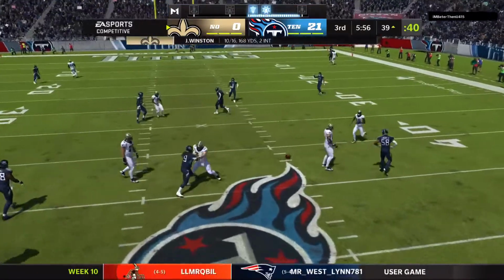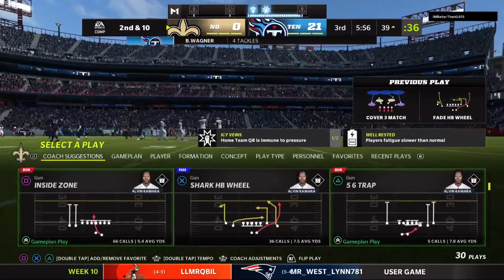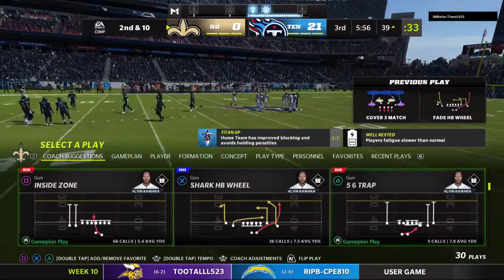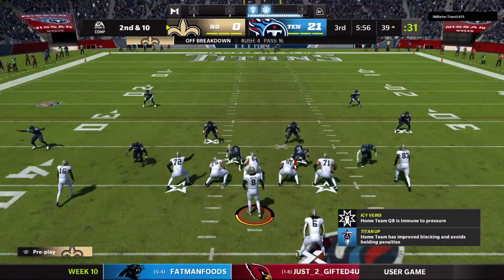And he takes a shot on the release as this will be incomplete. They've given up a few first downs on this drive, but getting the incompletion there, that should give them something to build on and maybe turn the tide. 2nd and 10.